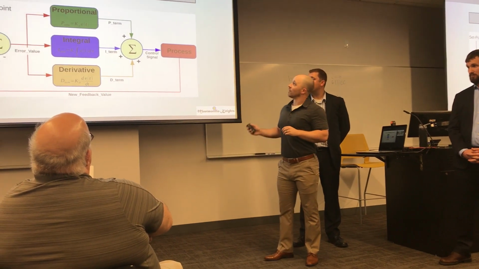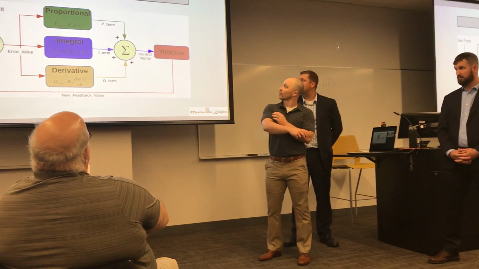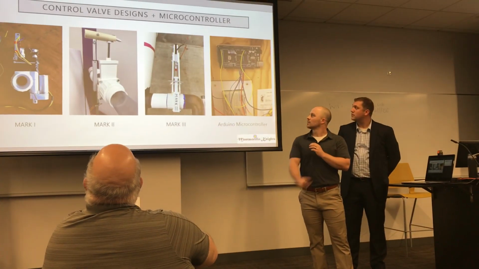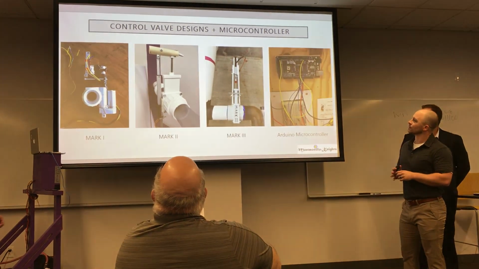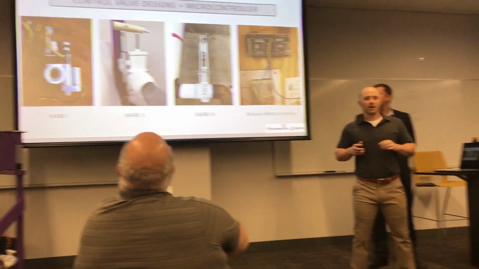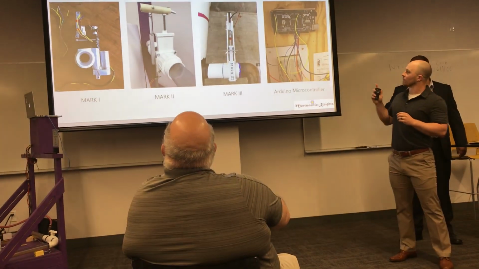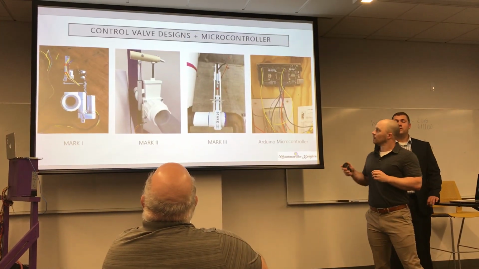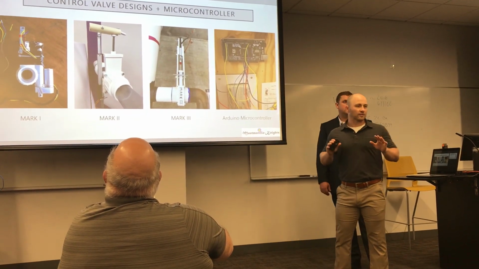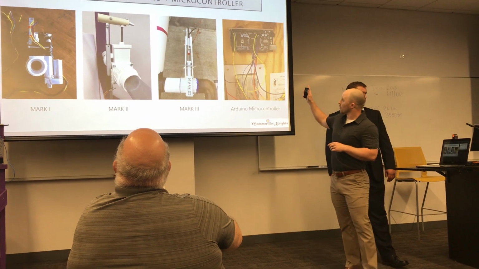But in order to control a valve, you need a valve that is in fact controllable. Our team designed 3 valves, the Mark I, the Mark II, and the Mark III. Mark I and II are side-mounted crossbar designs. The Mark III is a vertically mounted inline design. They all use linear actuators with position feedback, letting us know the valve position at all times. They are wired through a microcontroller.